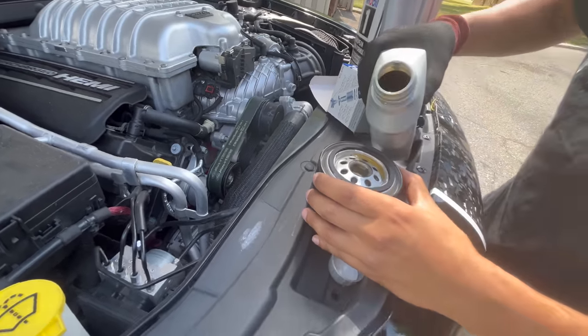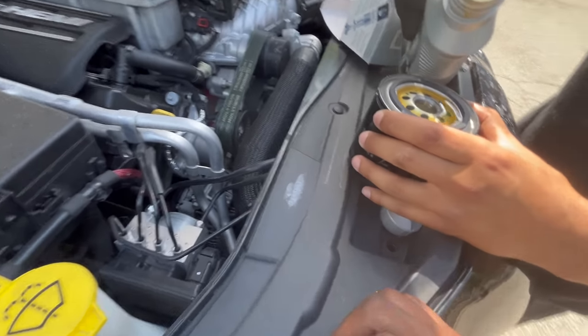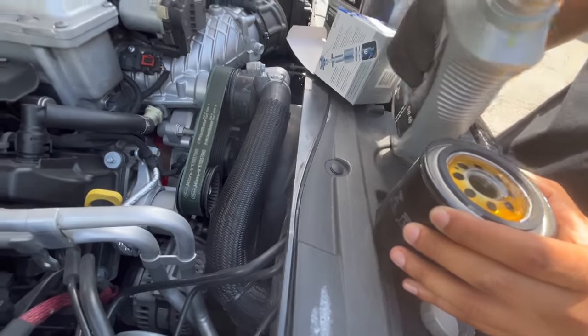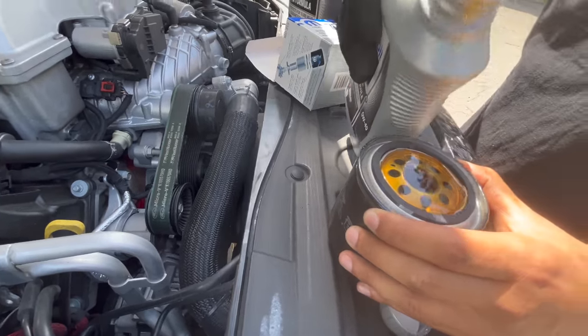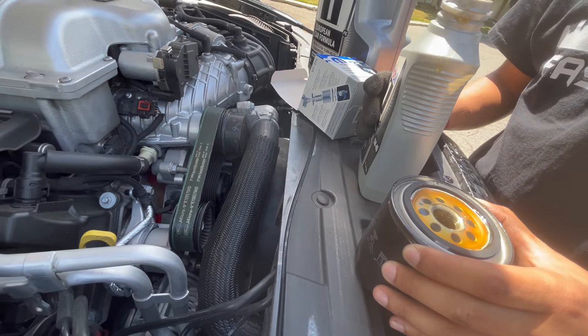Because you don't want it to run dry. Keep pouring, even though it bubbled down some? Keep going some. Some people just pour the whole quart in there. But me, I just make sure there's some in there, so when it starts, it doesn't start dry. You know what I'm saying? Yeah, so we're being better safe than sorry. Yes, better safe than sorry.